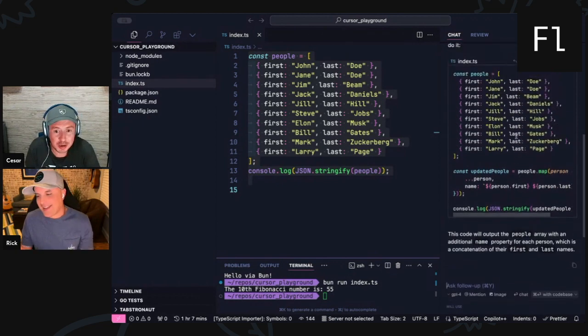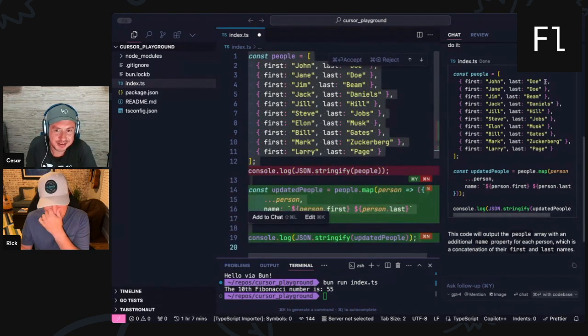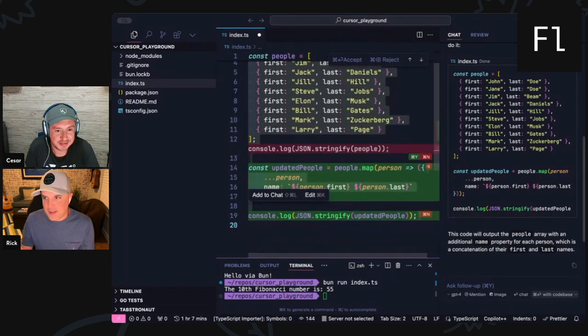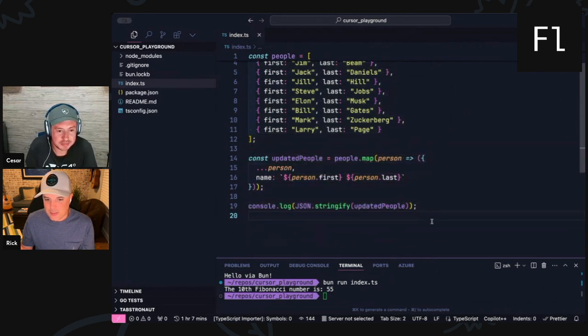But it is technically what you asked, right? You have a first, you have a last, and you're asking for a name, and it's understanding a full name, and it's just computing that for you. There you go. 100%. Then click apply. Boom, there it is. Here, I'll close the side panel. And then it shows you the diff. And you're like, okay, that diff is good. Boom, let's go. Okay, cool, right? Pretty cool.